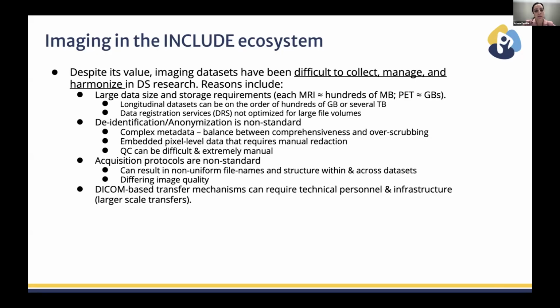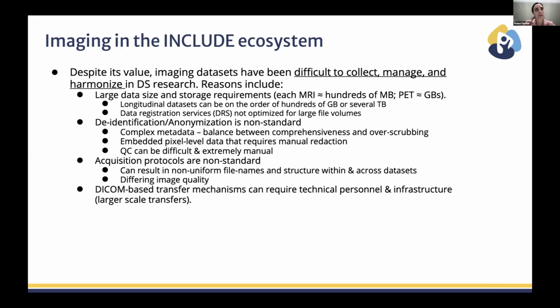Somewhat related to the data size and storage requirements, the most scalable or appropriate methods for data transfer can require significant technical personnel and infrastructure, and this is not always possible across research teams.